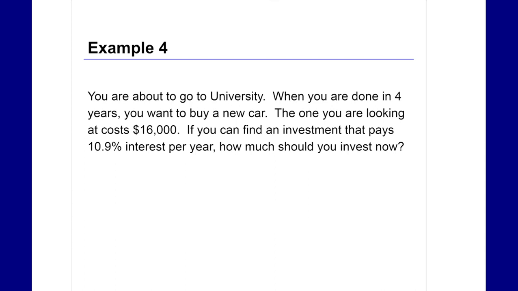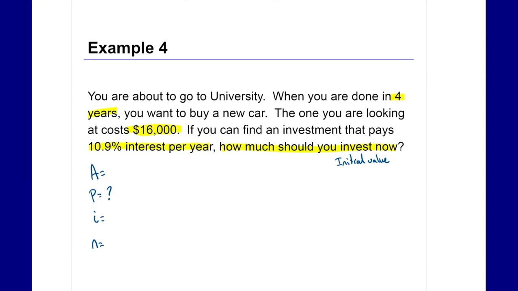So again, this one is where we're looking for the initial value, because we're looking for how much you should invest now. Basically, what is the initial value based on this scenario? So our A value, our P, our i, and our n are what we should be looking for. Our P value, that principal, we don't know because we're told in our question that that's what we're looking for. Some other information: you're done in 4 years, so that gives us a time. We see the cost of the car that we want to buy, and we see the rate per year.